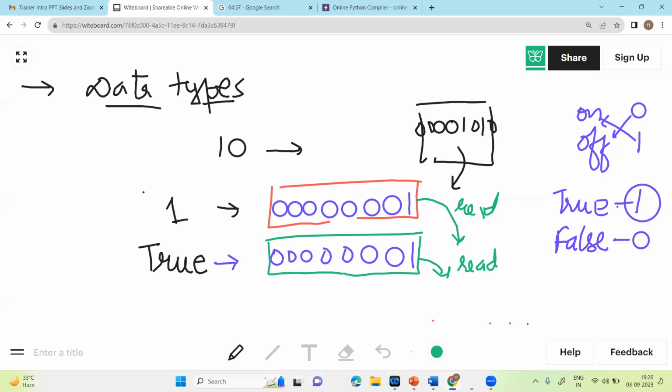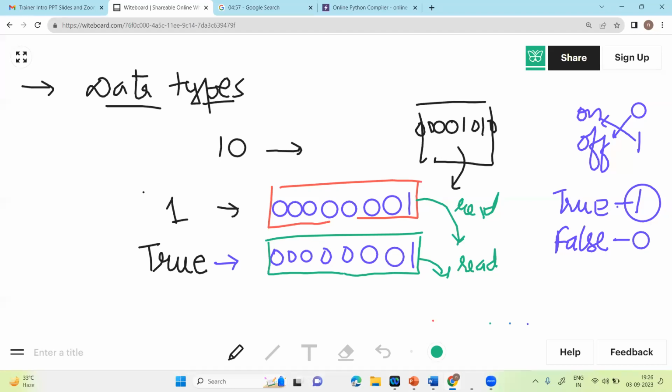Both have the same representation. Will there be confusion whether we have to print 1 or print true? The compiler or interpreter will have the confusion. Are you getting my point?